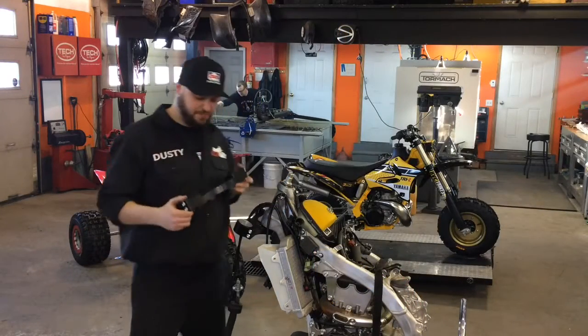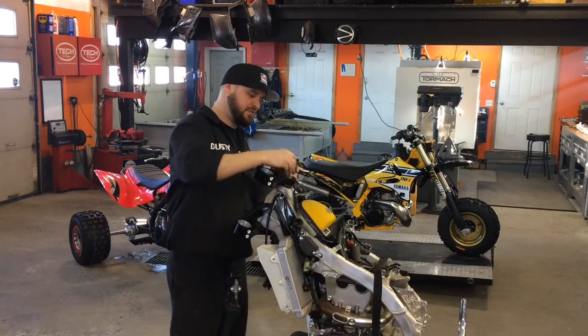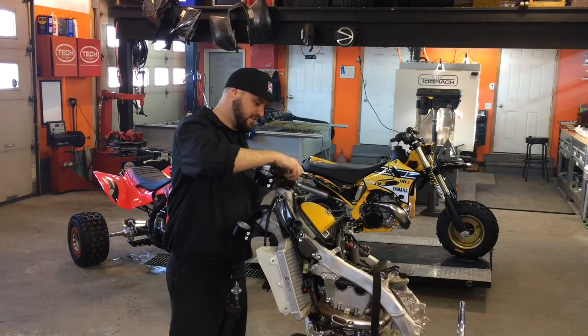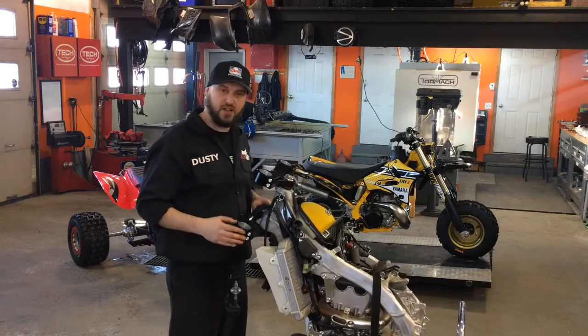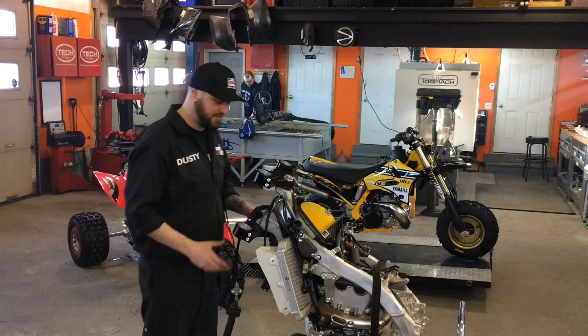So the next step is going to be to put the top clamp on. Slide it right down. Got your nut. Put that down finger tight. Leave it a little bit loose so you can move it. You're going to line the forks up and put them both in. This is still able to slide back and forth, which makes it a little easier for you.